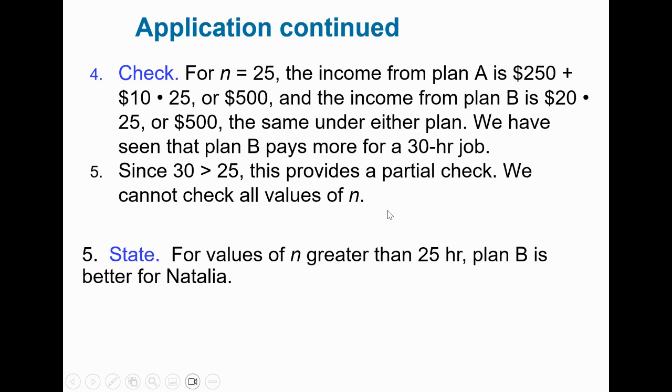But we still summarize it and say, hey, whenever she works 25 or more hours, exactly 25, Plan A and Plan B pay the same thing. But anything over 25 hours, Plan B is a better deal for Natalie. I'm not even sure I'm pronouncing that right. Natalie, I guess. All right.